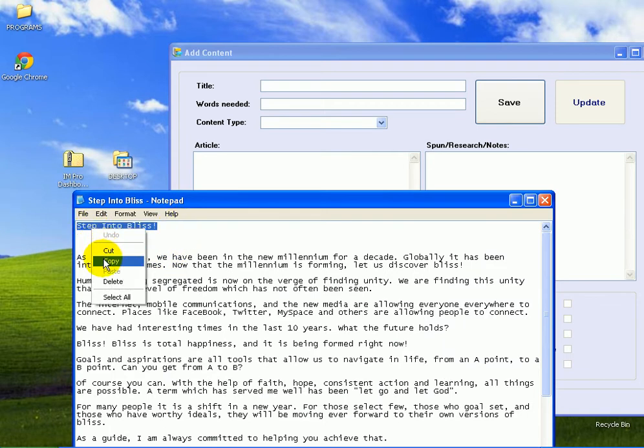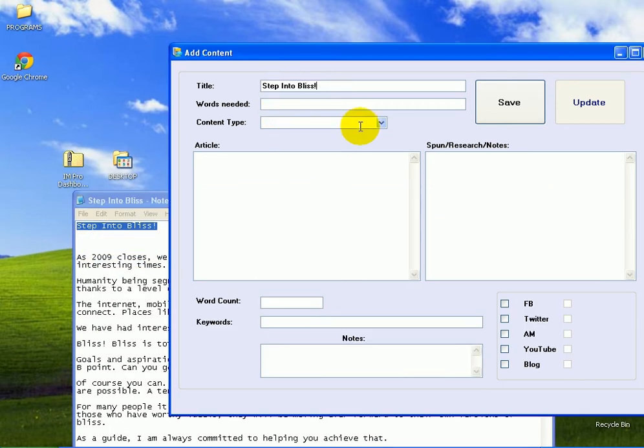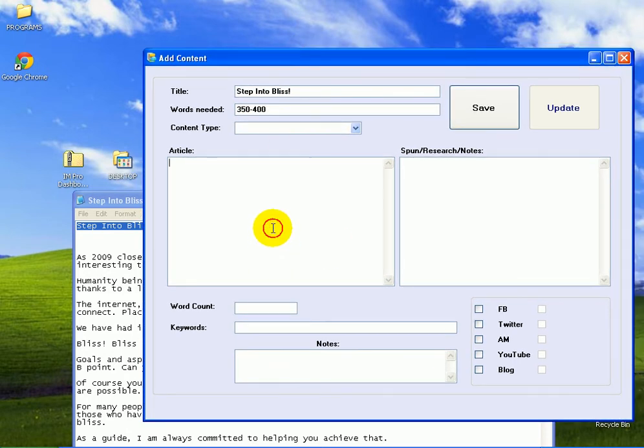I've got my title. Again, you can type in here, but to make this a bit quicker, and save you having to see me write a whole article, I'm adding it in here. Right, so we're adding the title. We've got title here, words needed. So we can put, I need 350 to 400. You don't have to add that, but if you're writing articles and you've gotten a certain way, then you can always know by seeing this number in the grid, and you can always return to it easily and complete the article. So we also have content type here.